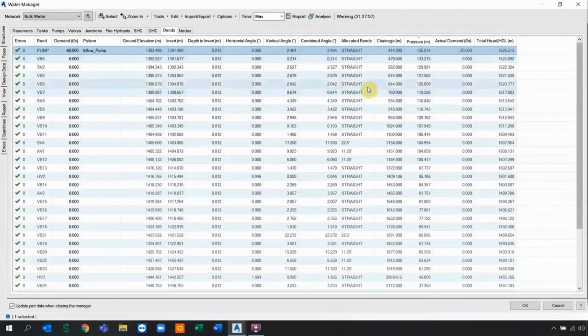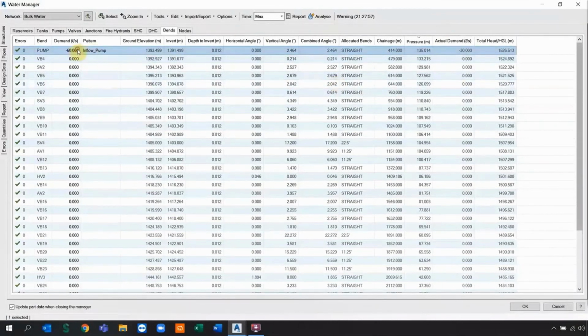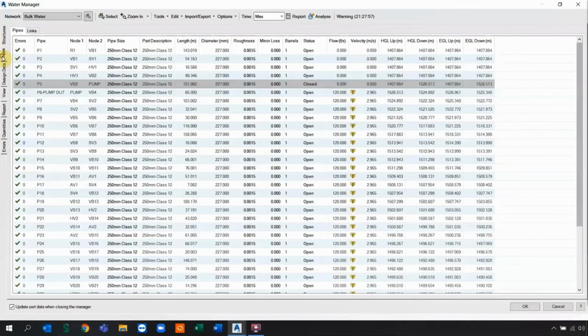So for example, if I need to define the pump itself, I can simply take out the demand, so I set it to 0. Just cleaning this up, pattern again. I need to go to that pipe which I closed. I need to open it. Otherwise, the water will not flow for the next step.